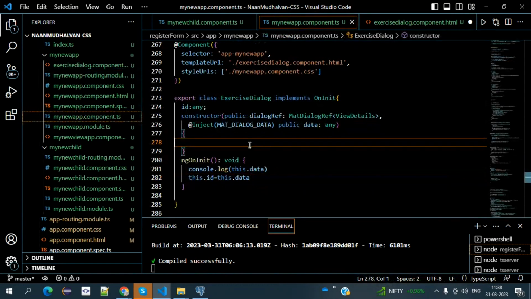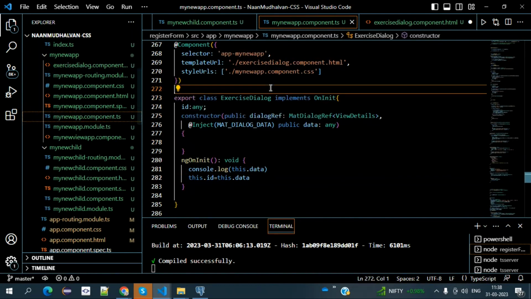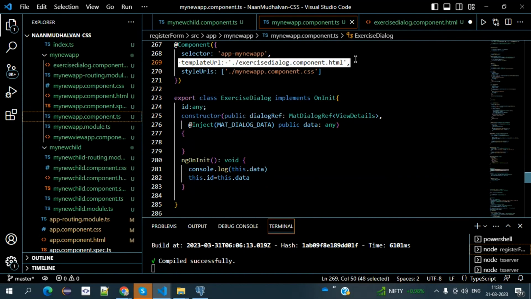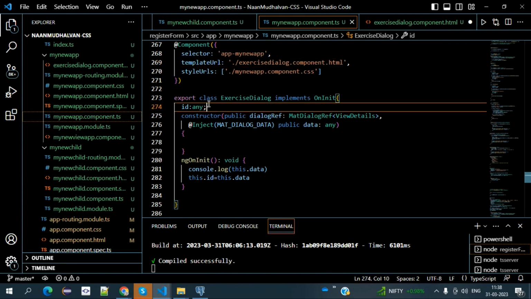So under the my new component.ts file, this is the TS file of my exercise dialog. How am I saying that? You could see here templateUrl is equal to exercise dialog.component.html. So based upon this templateUrl, you could come to a conclusion that this component is nothing but my exercise dialog component TS file. Now you got to know this is my TS file.